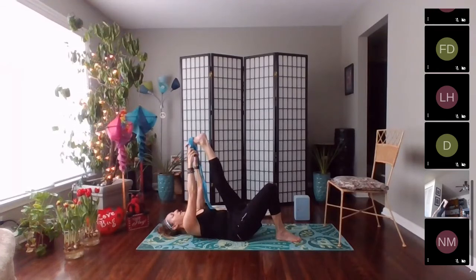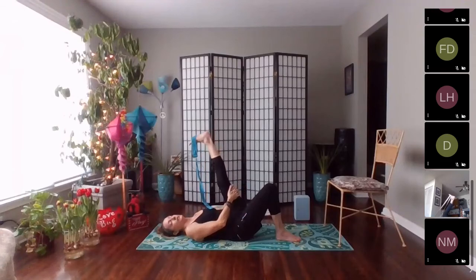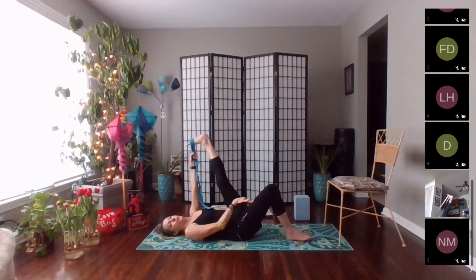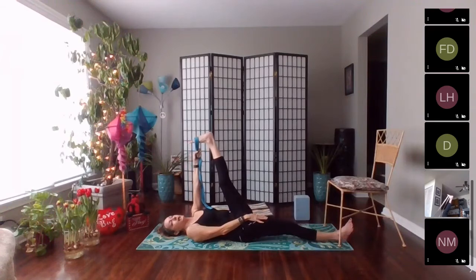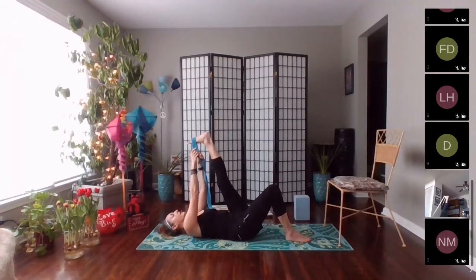But it's nice to have it under the ball of your foot because you can flex your ankle better with the strap. If I'm just holding here, I can't get quite as much pressure down as when I'm holding onto that strap. So for tight hamstrings, this knee is bent. If you want to open it up more, let that leg slide out. Feel the difference when you open up this hip flexor on the right side. And do the one that feels best for you, where you get the most length in your left hamstring.